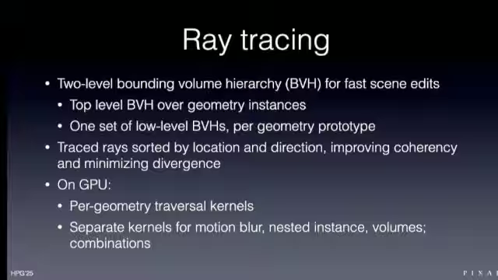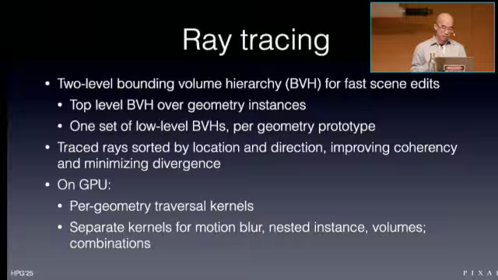And speaking of divergence, unlike the CPU, which uses only one kernel for ray traversal, the GPU not only uses a traversal kernel for each geometry type, we also use separate kernels for geometry that is static versus motion blurred, instance versus non-instance, or opaque versus non-opaque, etc. This is one of our exceptions to write a single kernel for both CPU and GPU. And here we found it necessary to reduce divergence and reduce the register count by doing it this way, in order to maximize the core occupancy on the GPU.